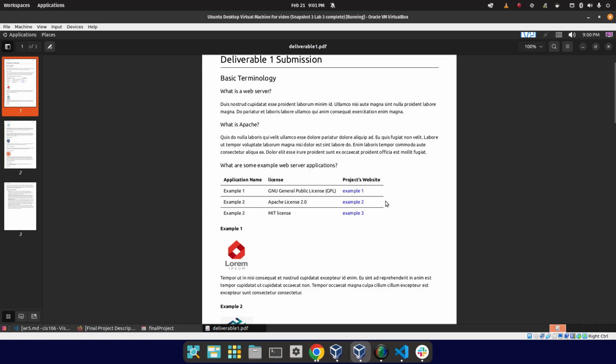I'm okay if you even want to exclude the table on its own, but you need to give me the name of the server, a picture of the logo of the particular application, and then a little description of the application. Whichever of the two you choose is fine.